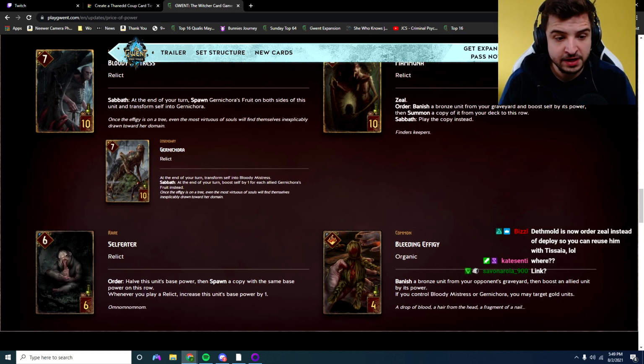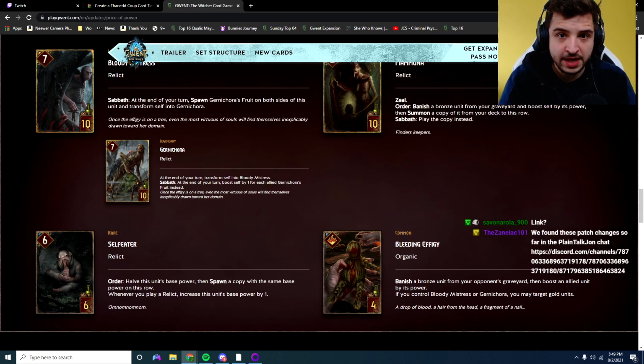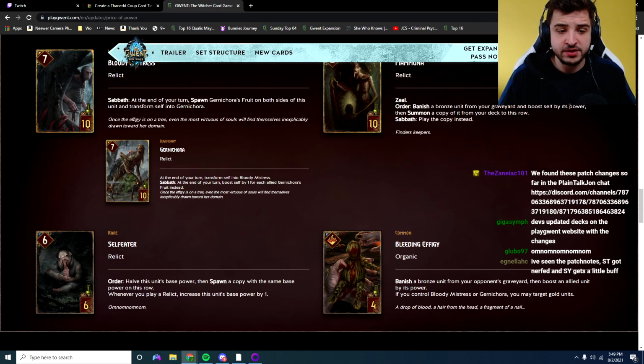Up next we have Self-Eater. It is a 6 power, 6 provision card. Often 6 provisions is quite difficult to fit into your deck because it's obviously costing you 2 provisions compared to a 4 provision bronze card. So if you've got 2 6s over 2 4s, that's 4 provisions you could be investing elsewhere in the deck. It has the relic tag, which obviously we know has a lot of support.